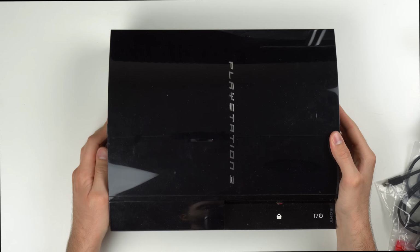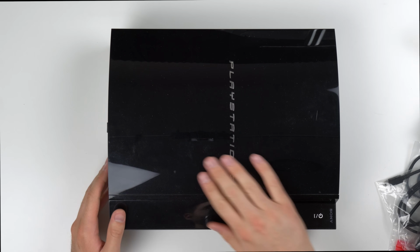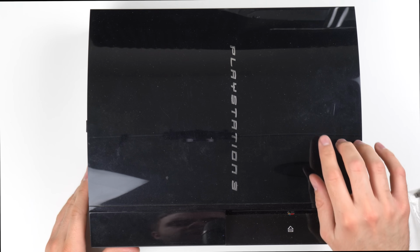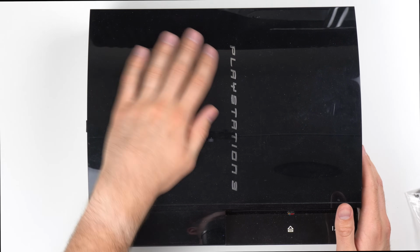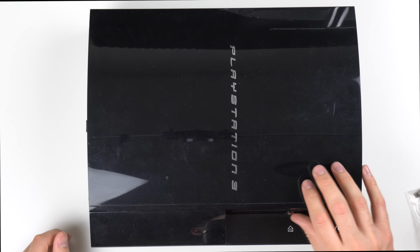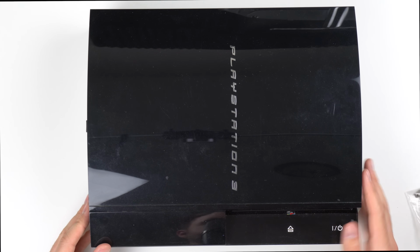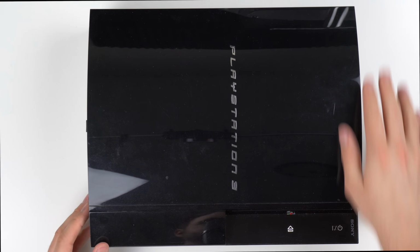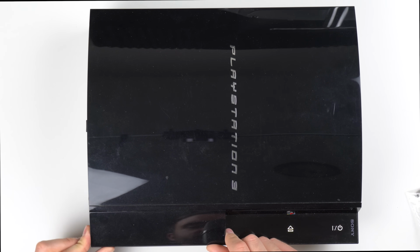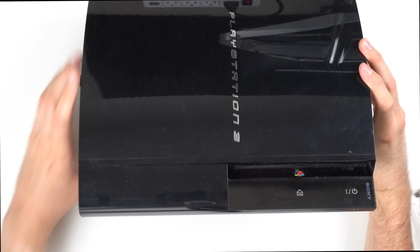And let's take a look. So first, as you can see, pretty decent condition. I don't see any major scratches. There's one scratch right there. The rest of the console, I don't see any large scratches. It's mostly just dust. So if I wipe it off with a microfiber cloth, it'll probably get a bunch of micro scratches on it, but you can't really help that with these glossy consoles. But yeah, like I said, there's no chrome trim piece. It's just black. This door doesn't open up. Other than that, it looks like a standard fat PS3.